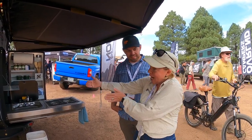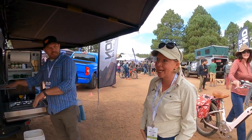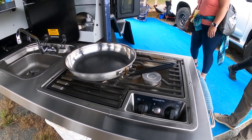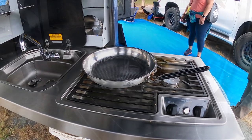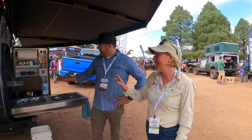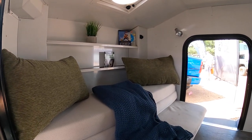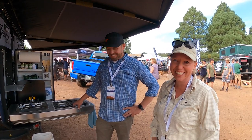We've also been in some extreme weather, and it's really nice. There's been times that I've just tucked myself over to the side, and I can make sandwiches right here. There are so many different ways to use the kitchen, and it's always like, because we're in this situation or that situation, I can use the kitchen like this, and it's perfect. Yeah. So I love it. I also love the interior. It's comfortable, clean in there. The climate control is fantastic, so I'm always happy. I told him I can camp indefinitely now.